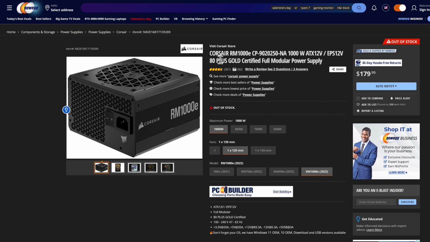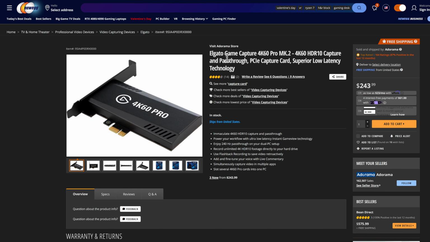To power the system, we have the Corsair RM1000e. That is an 80 Plus Gold certified 1000 watt power supply. It's fully modular. And there's also an Elgato Game Capture 4K60 Pro MK.2 capture card in the system.